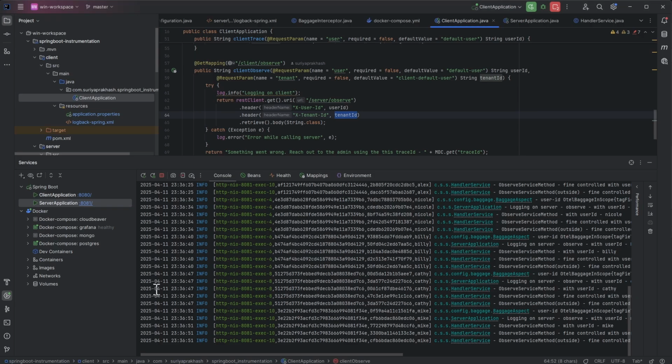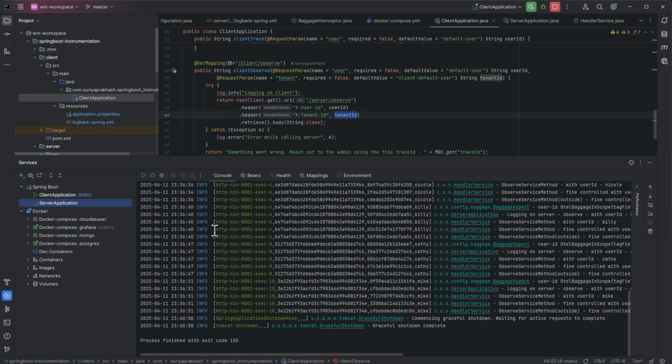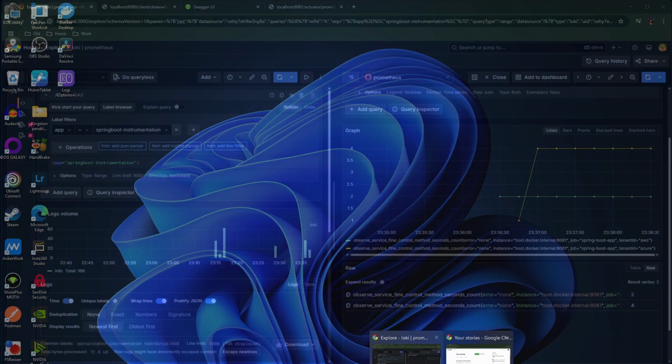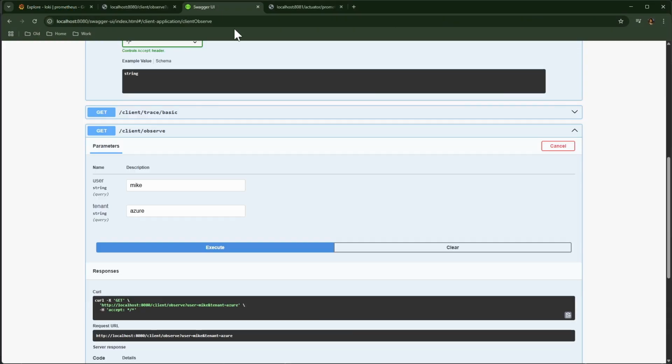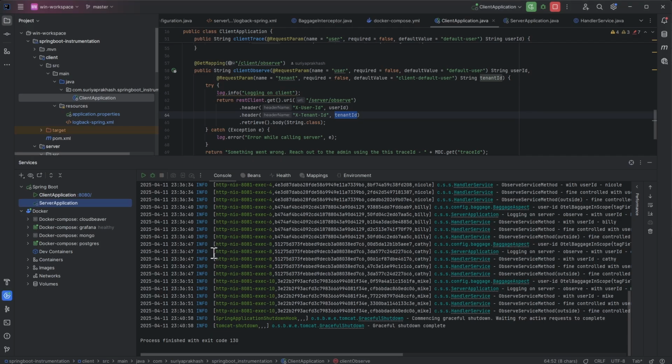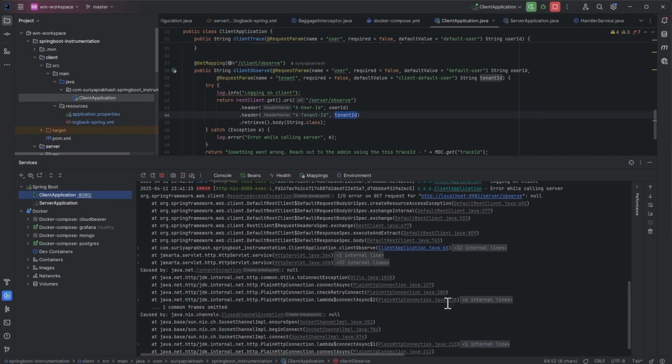But let's say you have your server running right now, so I have turned that off. Now if I go to this Swagger endpoint and try to hit it, and then hit here, this client should throw me an exception, isn't it?